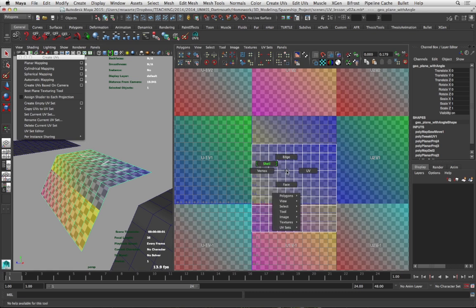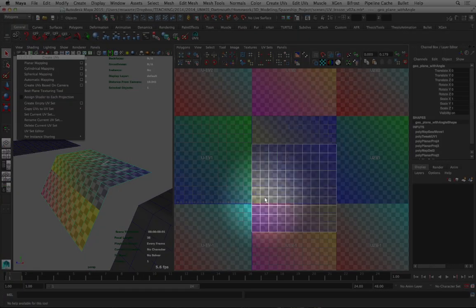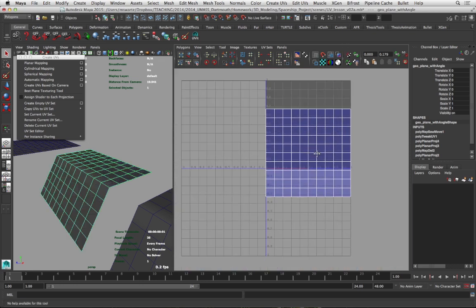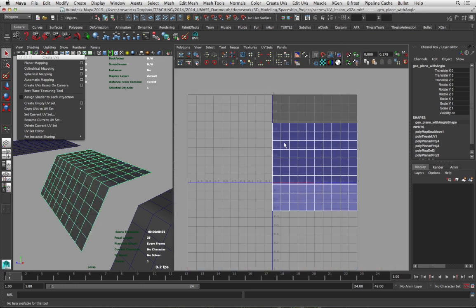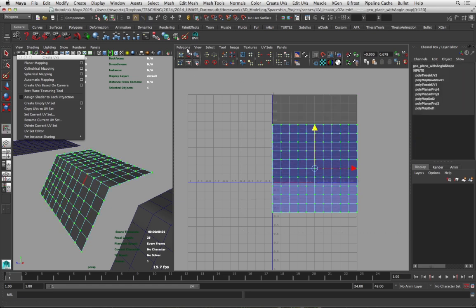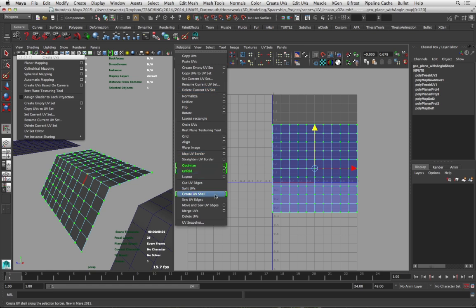Okay, so now there is a problem though. Maya likes to have, you can change this, but Maya by default assumes that your texture is going to be in the 0 to 1 UV space, okay, in this upper quadrant of the grid. Let me turn off that texture. So ours is slightly off of that. We could just move it manually, or to be more accurate, you could set it up to take up the entire space under the layout.